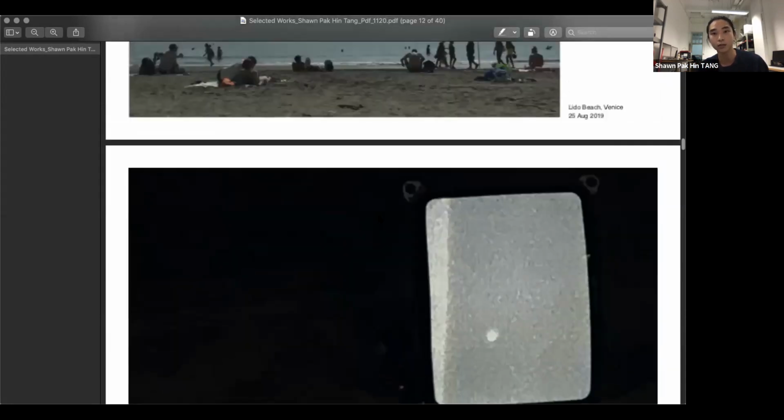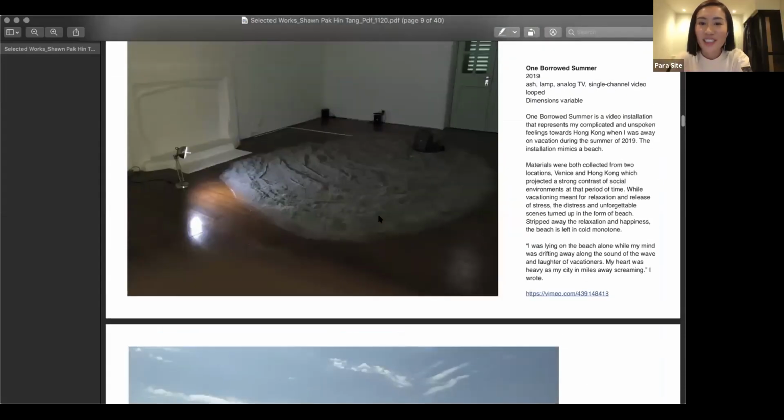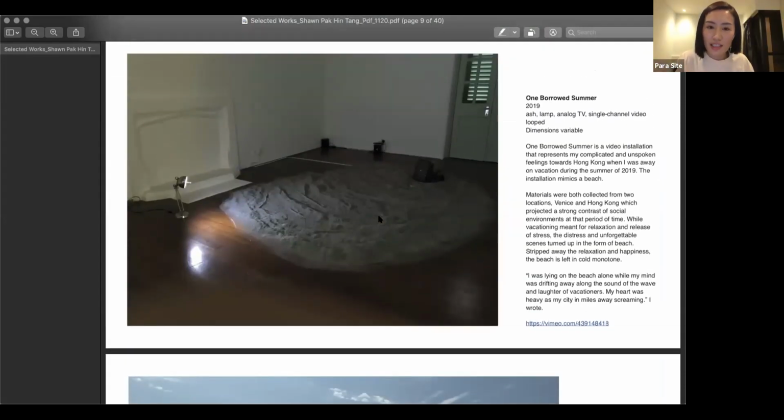Question. Different from your last work, which sounds cold but feels very warm, this work, when you talk about the beach in Venice, reminds me of happy summer days. But actually the sand here, the whole environment, makes me feel coldness instead. So can you tell us more about the sand, the material?